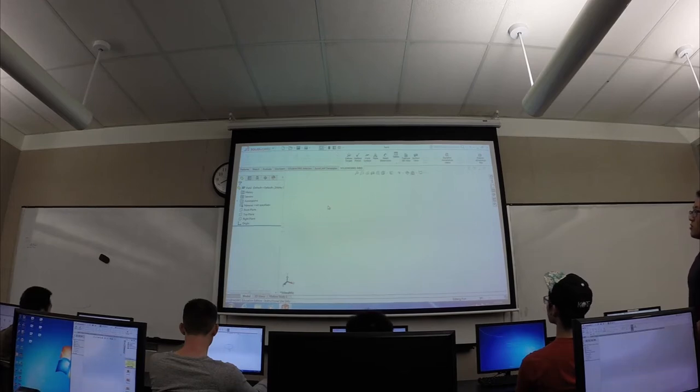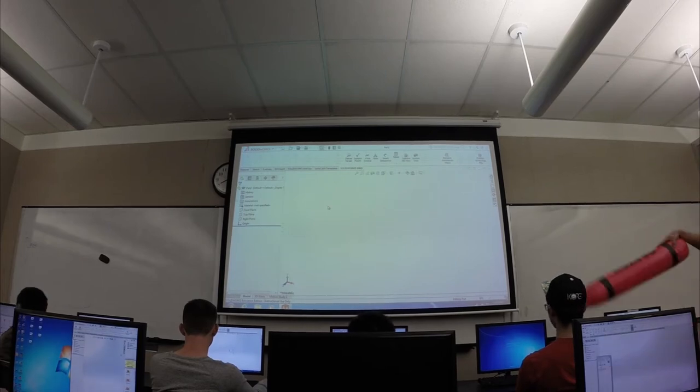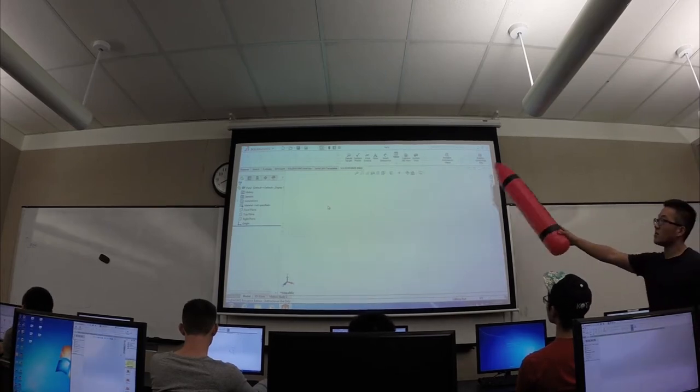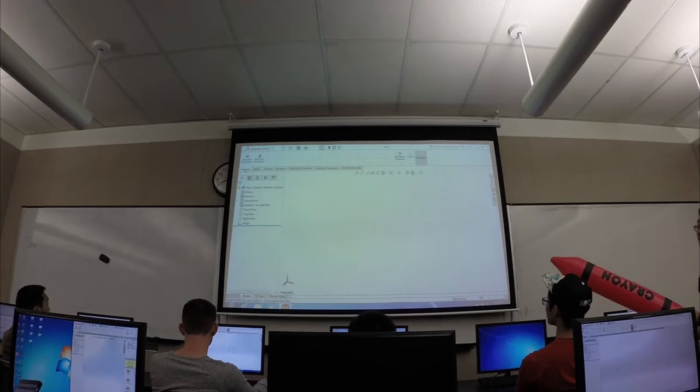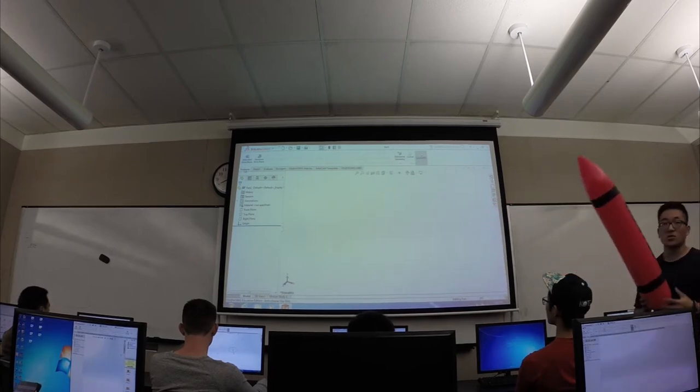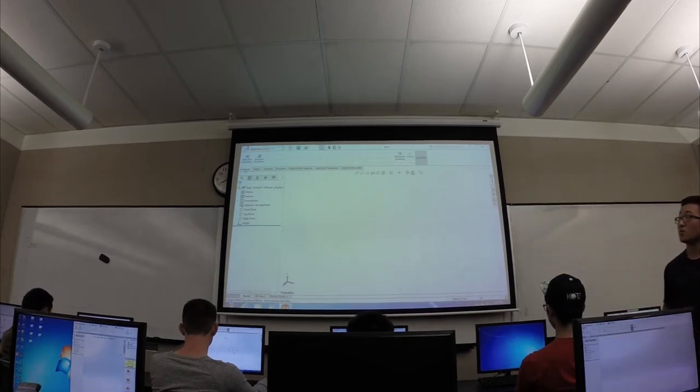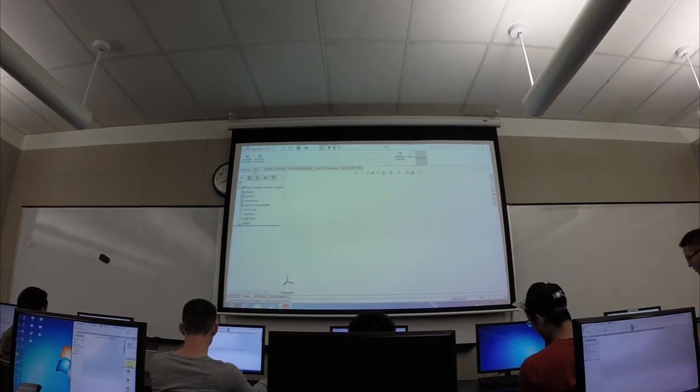Cool. So a few more things to notice. As soon as you click Part, you notice that a few more options open up. There's a toolbar on top with a bunch of features. You might notice that some of your tabs here might be different from what I have up on the screen. SolidWorks has multiple tabs depending on what kind of add-ons you have. You could add an add-on for simulation software, CAM software, multi-axis CAM software, whatnot.